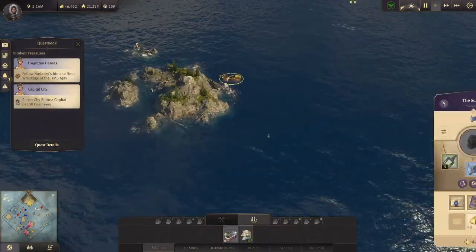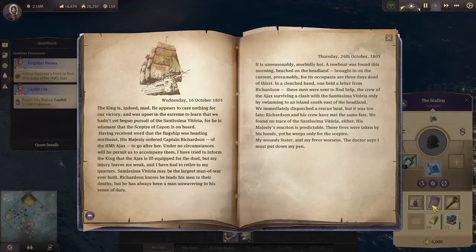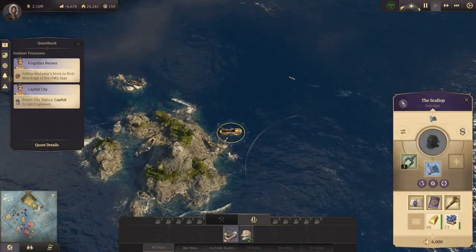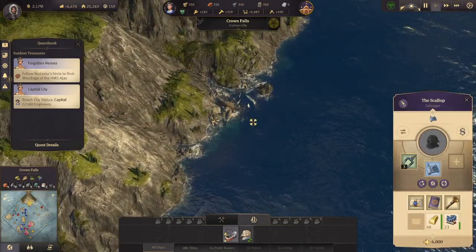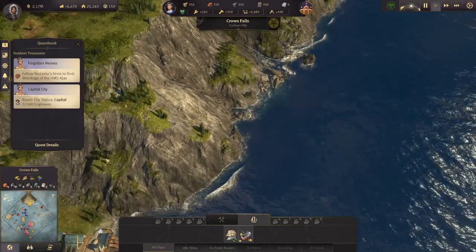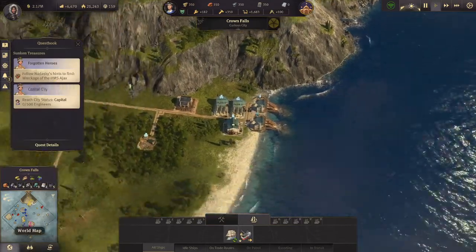We have our scavenger salvager here. And the journal says that it should be somewhere we're swimming to, an island southeast of the headland. Something like that. So, maybe here. Let's see if this is right. If not, I have no idea actually.